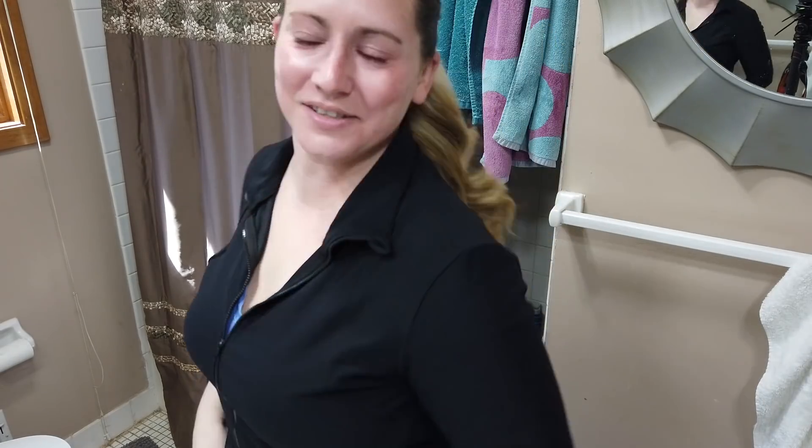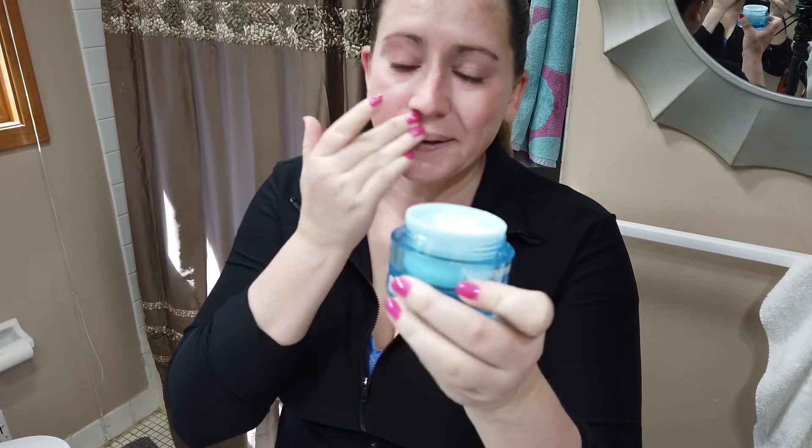Okay, got that going. I curled my hair — doesn't look nice — but anyway I always shower at night so my hair is drying and I don't have to blow-dry it. I always just rinse my face off. A lot of people ask: should you wash your face in the morning? I just rinse it — it usually gets everything off that's accumulated and does a decent job. That works for me, but it just depends on what works for you. If you don't have very dry skin you probably don't need to worry about over-drying.